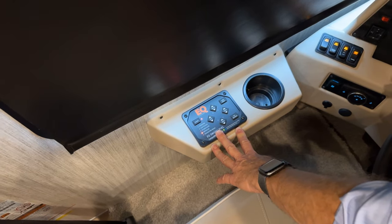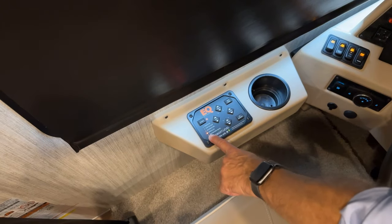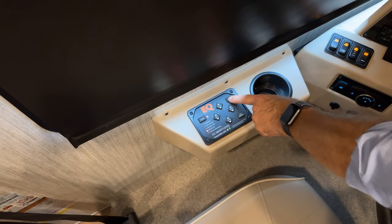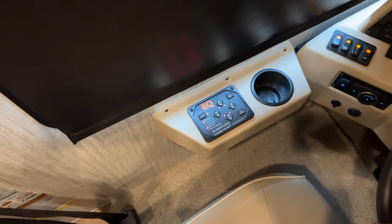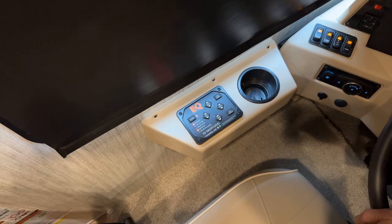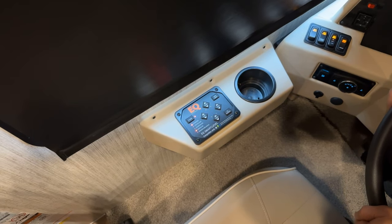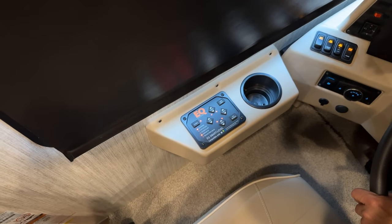But if you don't have the parking brake set, it'll give you a warning light that you have to engage the parking brake. So just remember, if you see that light come on, you'll have to engage the parking brake before you can level. So to auto level, just simply press the auto level button. You can hear the pump motor, and the pump motor is sending fluid to all the jacks, and the jacks are going down, and that will level the coach. You'll also hear that slight warning beeping and the lights flashing. That's just telling you that the jacks are going down.